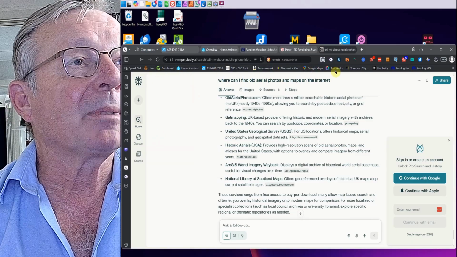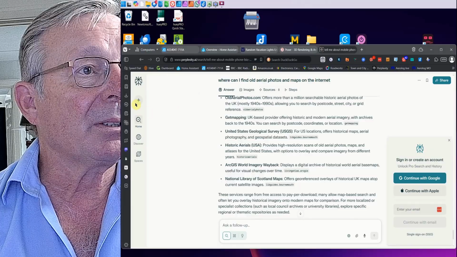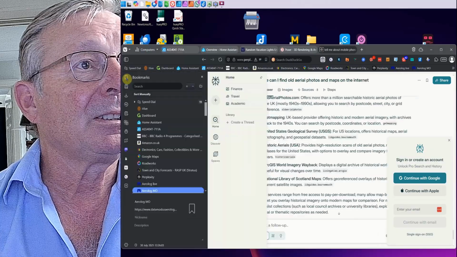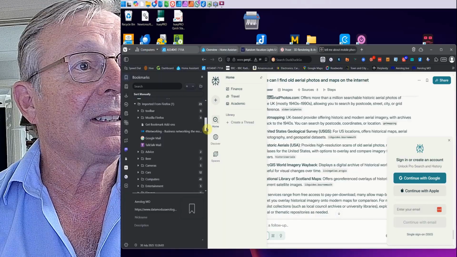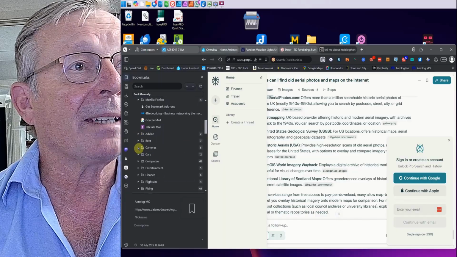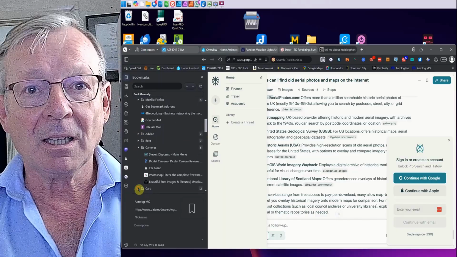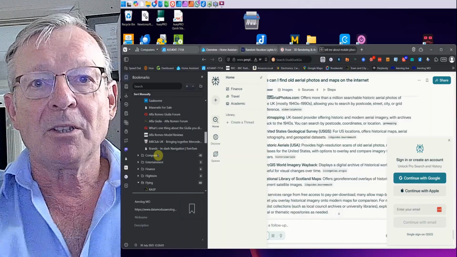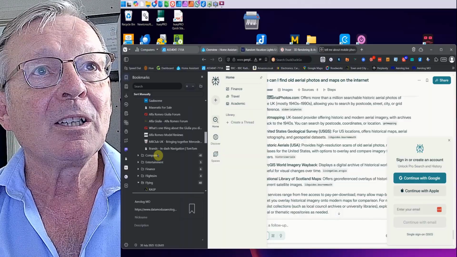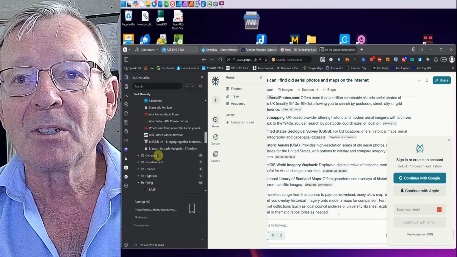But if I go to bookmarks, you can also create them into folders. So I've got advice, cameras, cars, all sorts of things like that. So you can organise a little hierarchy for your bookmarks as well, so you don't just have a long stream of all of them. You just have them segmented. And again, pop the most common ones up at the top here so that you can go straight to them.